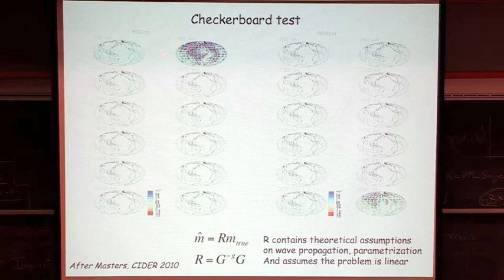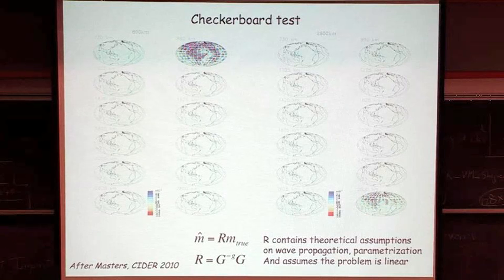And if you wanted to do them right, you would want to do them at different scales, different sizes of checkerboards, etc. But it's simpler than doing a spike test, because if you want to do a spike test, you have to do it many times for each block, and it takes forever.